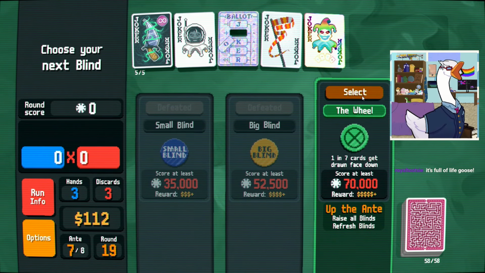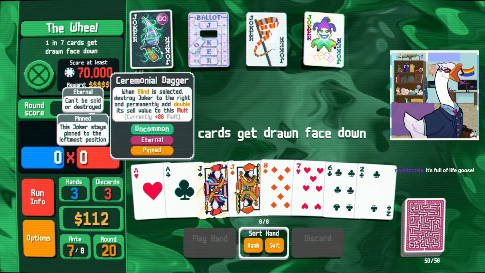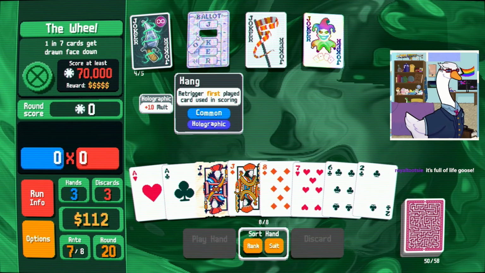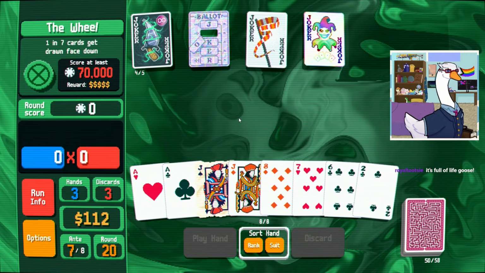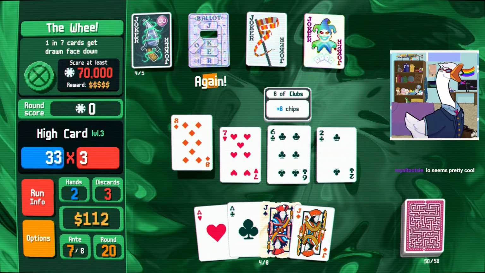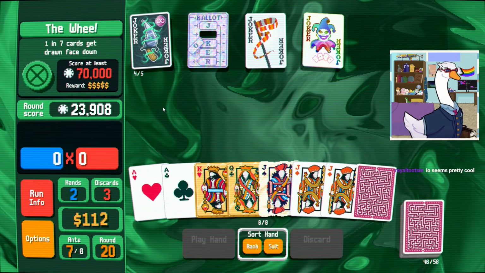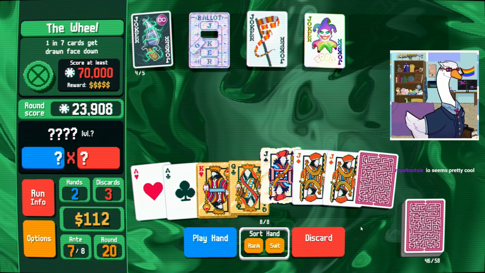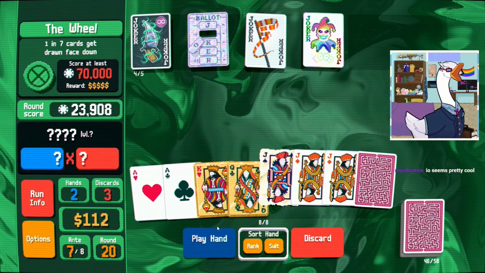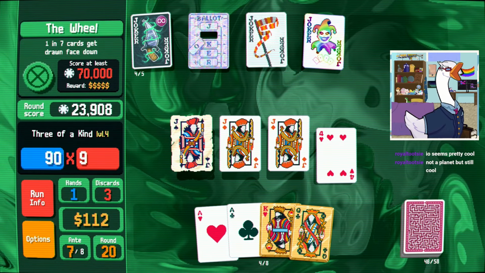1 in 7 cards drawn face down. Well, hell. Our ceremonial dagger is big, but we have nothing to work with. We have a 1.5 and that's it. That's not a lot to work on right now. I'm going to play the high card here, looking for either a jack or an ace. We hit the jack. We'll hit that face down card as well. If it's another jack, I'm going to scream. Because, I mean, we'll get the plus 20 multi out of it, so it won't be that bad. It's not. Let's go!